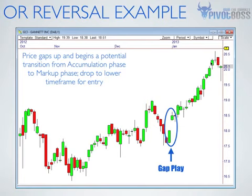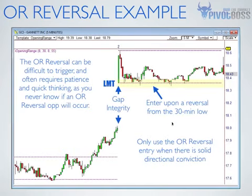You don't want the train to miss you, so you drill down into the intraday chart and you try to get an opening range entry, either with a breakout or a reversal. In this case, price gaps up, and immediately you see an open drive opening relationship. An open drive relationship means price opens and immediately continues to go in that direction of the gap without looking back.